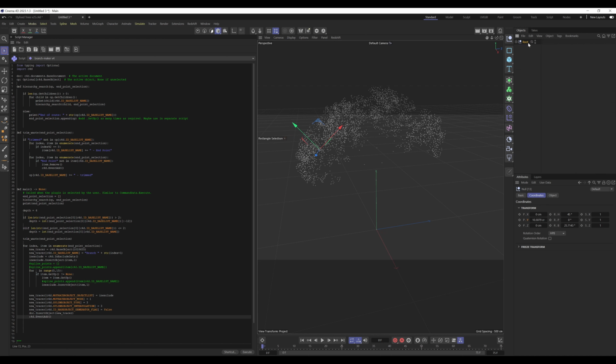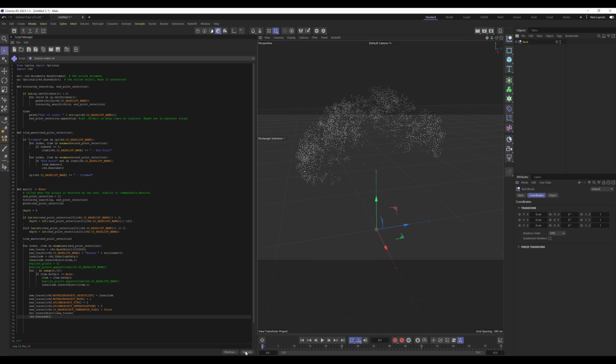And then it's going to rename this root null to say that it's done that, it's trimmed them, so I know not to do that again. And then on top of that, it's going to create a tracer object for each individual path. Now the most important part of this is that the tracer objects will be disabled, because if they're all enabled and we have 4,000 tracer objects, the machine's just going to crash. So yeah, let's see this in action.